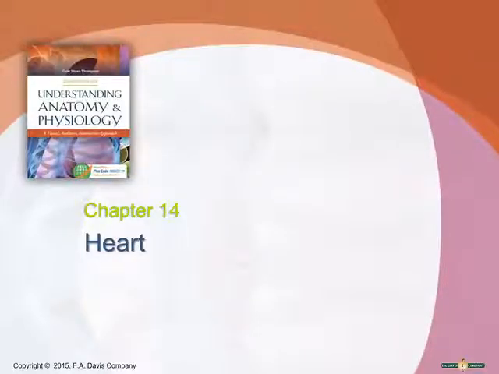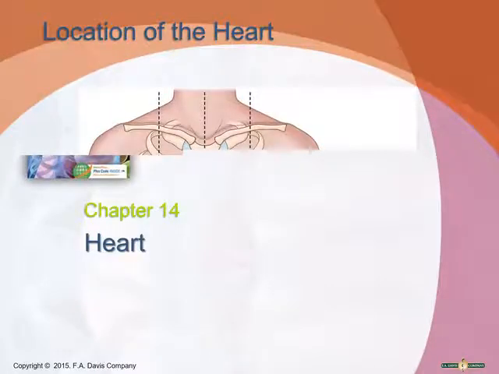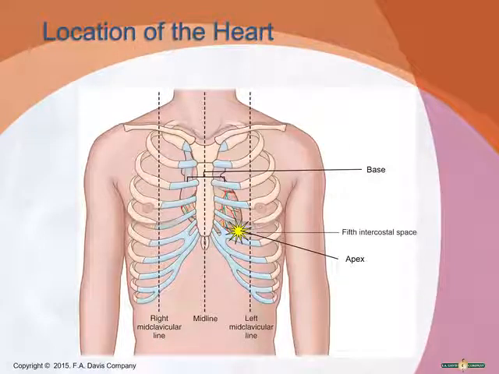Okay, guys, so we've talked about blood. Now we're going to talk about the heart. You know, that little thing in the middle of your chest that keeps your blood flowing and circulating, working 24 hours a day for the rest of your body, even when you're sleeping. Your heart's located in the thoracic cavity in the mediastinum.